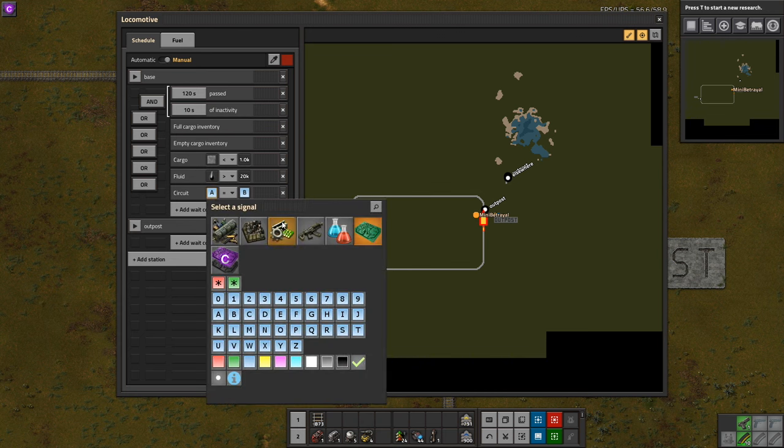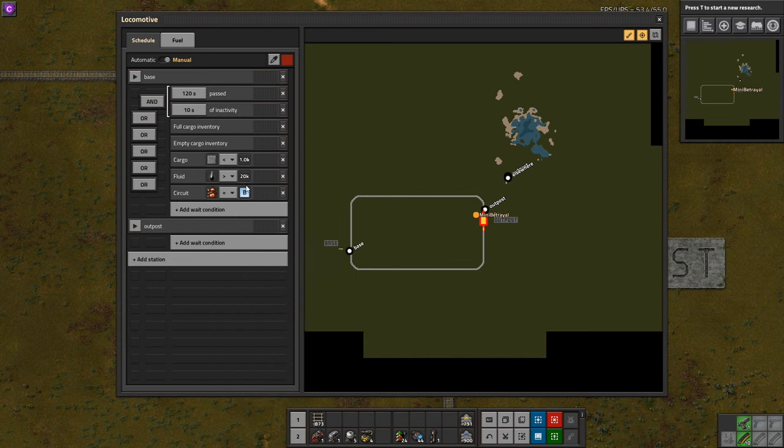For example, a technique I've used in the past is to measure all of the available ore at an outpost, and when that number drops to zero, send a signal to the train just to make sure it delivers the last batch of ore to the smelting area. You can click the card to see my circuit network tutorial and learn more about how you can set up such conditions.